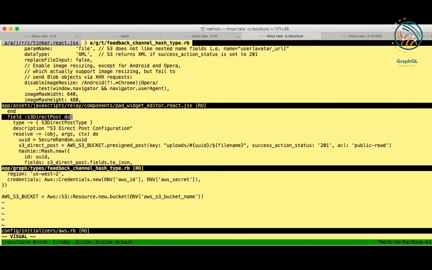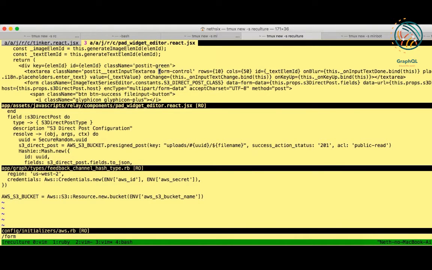And in the React component, you can see that in the form we are populating the URL with what we have pre-generated.